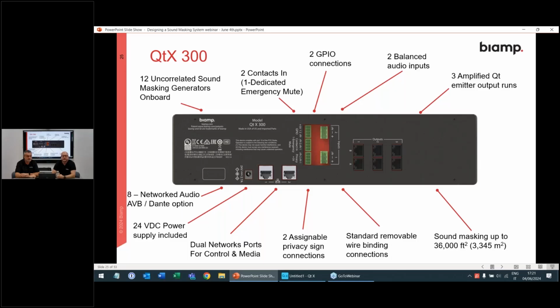And we are taking a look here at the QTX 300, and we see three outputs, which is actually a couple of cable runs indicated as A and B, two RJ45 connectors per output. To this output, I can connect either active emitters or passive emitters. The only caveat is to connect the same type of emitter in the same output. So the two cable runs should have the same type, either active or passive.